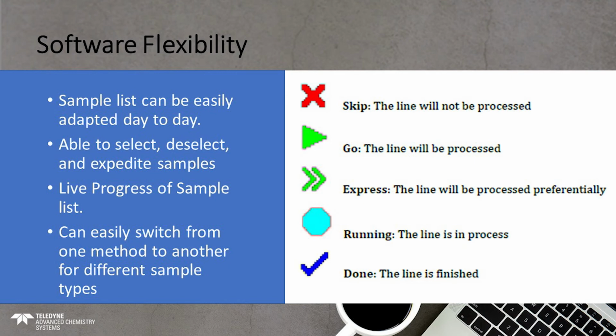The other thing I want to highlight is that express, the double green arrow. What that does is you can edit the sequence as it's doing the preparation. So as it's diluting, if you have a hot sample that comes in, or a set of them, and they need to be run right away, what you can do is go down the list. You can add those on or edit some existing lines, put them in and mark them with that double green arrow. And then the software will finish the work it's in the middle of, right? Finish the dilution it's doing. Then it will jump ahead to your expedited samples. It will prepare that one or that set, prepare all of those, and then it will go back to where it was and just pick up right where it left off in its normal preparation. You can grab those samples and take them with you.